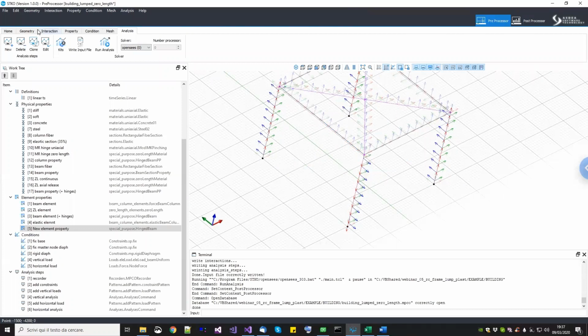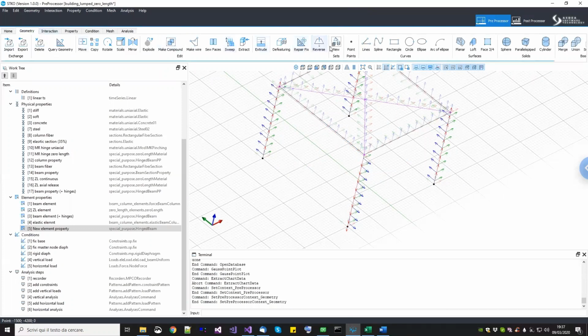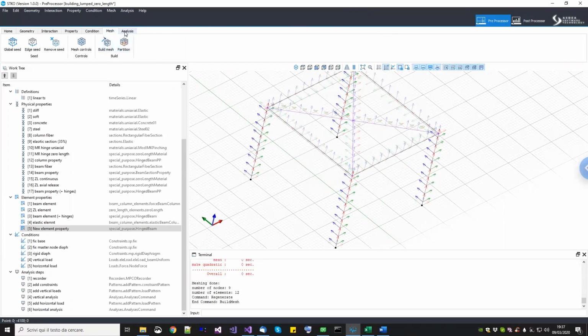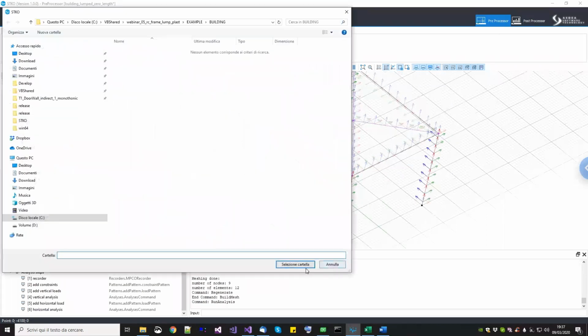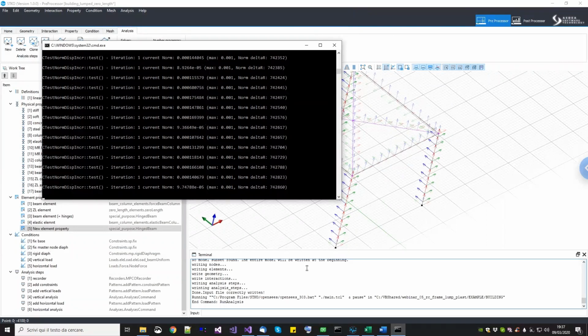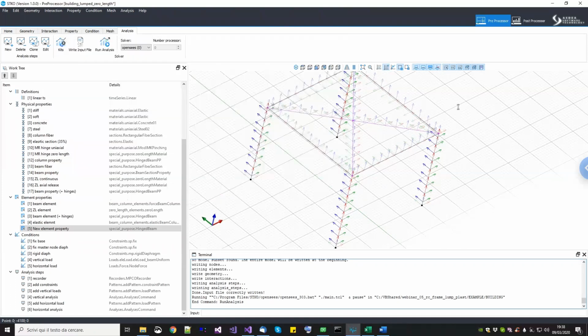In fact, if I simply reverse the connectivity of this element, okay, now of course I need to remesh it and analyze it, you will see that the global response is still fine, but all the zero length have the same sign. As I said, this is not important, but it is nice to have the same convention. Otherwise, it becomes a mess to understand what's going on in your model.